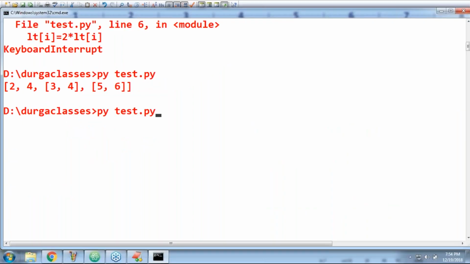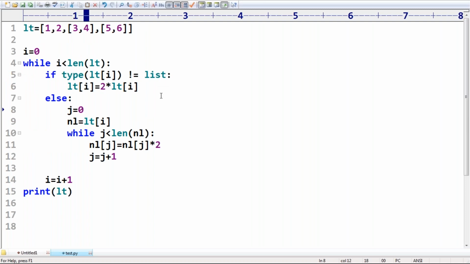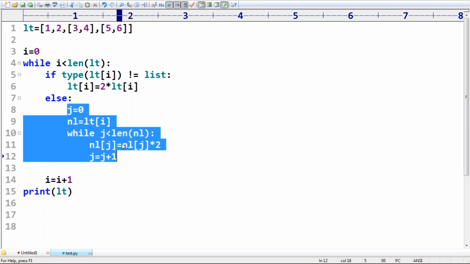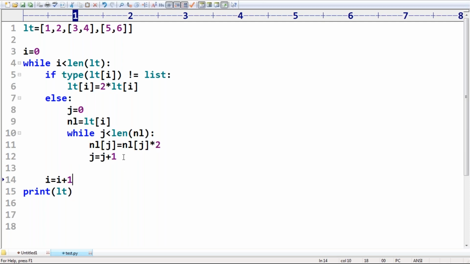Let me show first. What answer are we getting? Sushil, are you in a position to understand, right? Okay, so 2, 4, 6, 8, 10, 12. This is the answer we are going to get. So if it is not list type, multiply. Else means it is the list type, then again the same. Maybe it may not be an optimized solution, but anyway, we should be in a position to write the code.